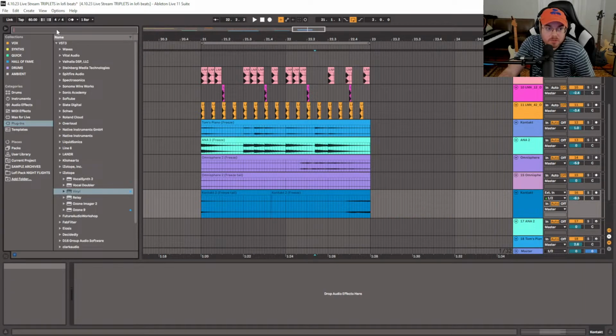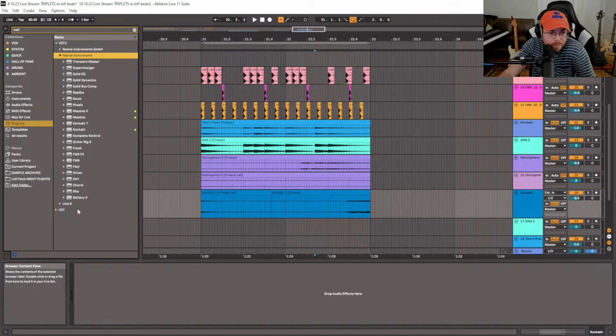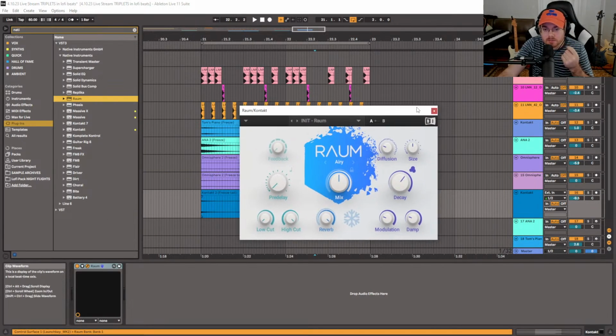There's so many new plugins out these days. I realized Native Instruments put out a lot of really crazy stuff. It'd be fun to throw it on the stream just now for people to check out for themselves. I think it's this one. Yeah, it's not a shimmer reverb, I don't think.